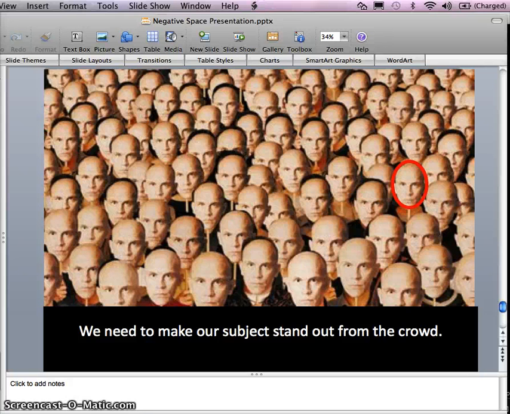And you did this on your newsletter. You created a box at the top of your newsletter project, and that box kind of helped draw the eyes to the top. But we don't want to do this for photos. We don't want to create boxes and ovals to help people pay attention to something. We need to control our background for our focal point or our subject to stand out.